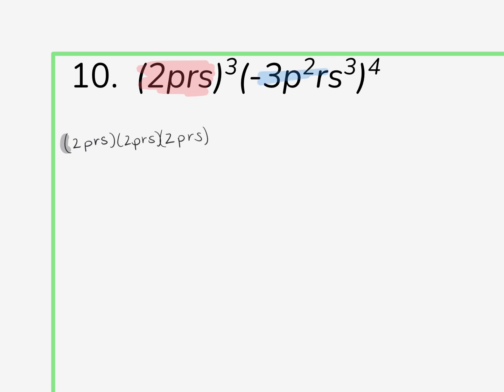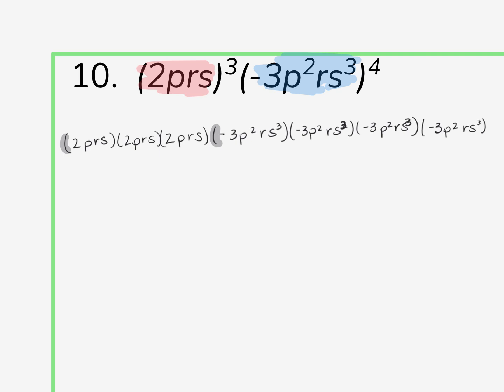When I look at that next one, it has a little tiny 4 after it. So that 4 means I'm going to raise it to the 4th power. So we're just going to write that 4 different times. I'm going to see if I can fit it all in there. So negative 3p squared rs cubed. Negative 3p squared rs cubed. Negative 3p squared rs, oh, that should be cubed. Sorry, I forgot to cube this one. This one's cubed. And one more time, negative 3p squared rs cubed.